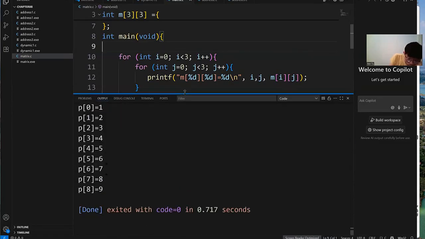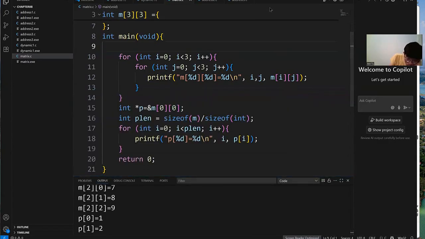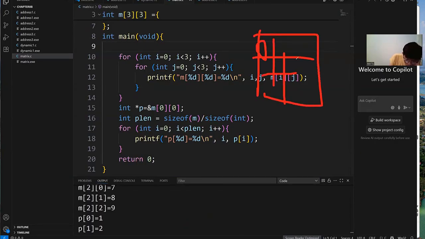You still get the same thing. Sizeof n is the whole n being allocated with 3 by 3 memory, and you divide it by the size of each integer. You get the total number of integers, and we call it p_length.